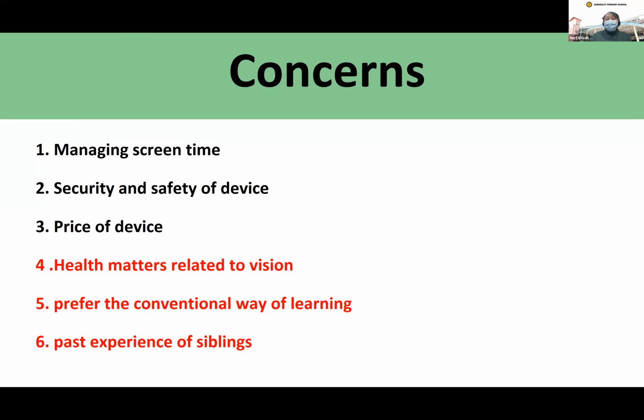Okay, so parents, number two, about the security and safety of the device. I understand some parents mention it is so expensive. If my child is not very responsible, he's very careless, what can be done? So parents, every class with devices is actually given a key, and the teachers assign somebody to lock the door of the classroom whenever they are not using the classroom. So parents, don't worry about that.